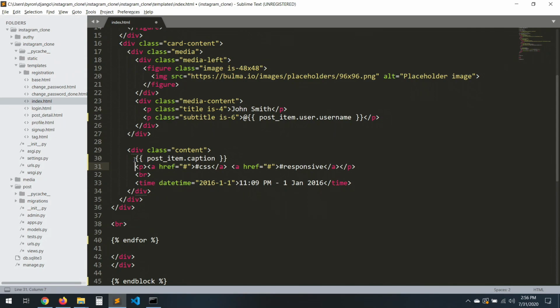So we do that by creating a for here in the front, for tag in post item dot tags dot all.